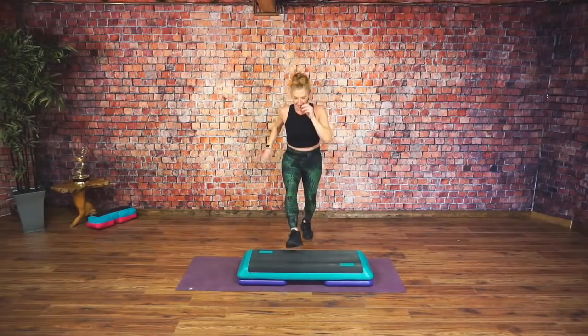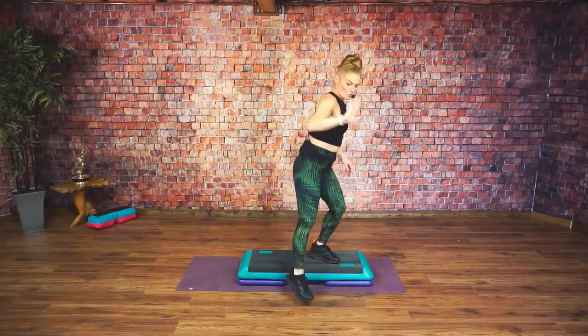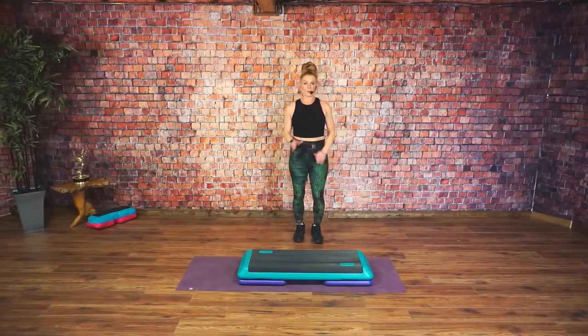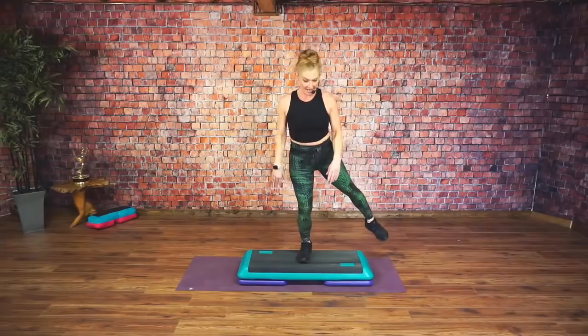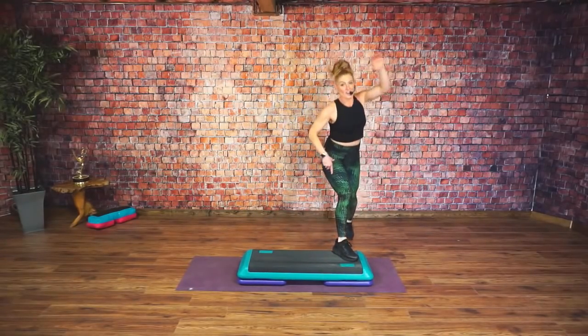Up. Ready. Slow walk up. Slow walk up. Up. Up. Walk. Up. Right. Left. Down. March. Four. Three. Left again. Slow. Up. Up. Walk. Down. Tick. Tock. Knees corner.